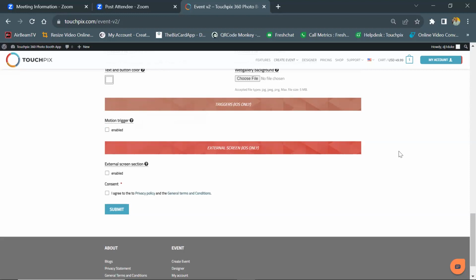You know, a lot of people still like using it with automatic spinners because all they have to do is hit the start button, and once it starts spinning, it'll trigger the iPhone to start recording, or Touchpix to start recording. So you can get really creative with this. You don't have to use it, but it's there in the event that you want to use an automatic record segment, right?